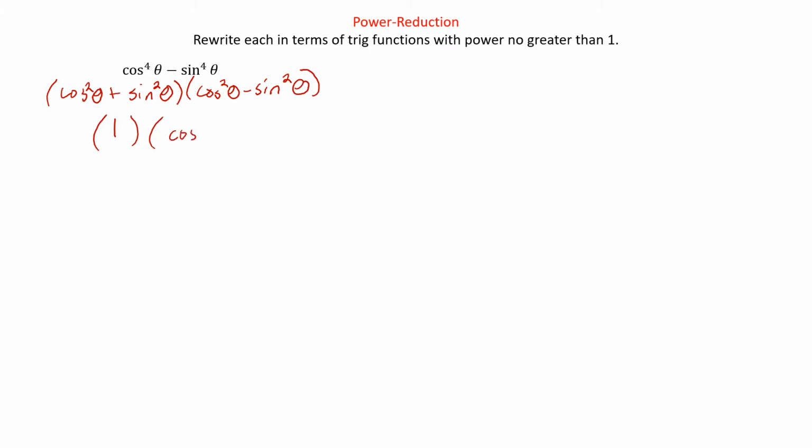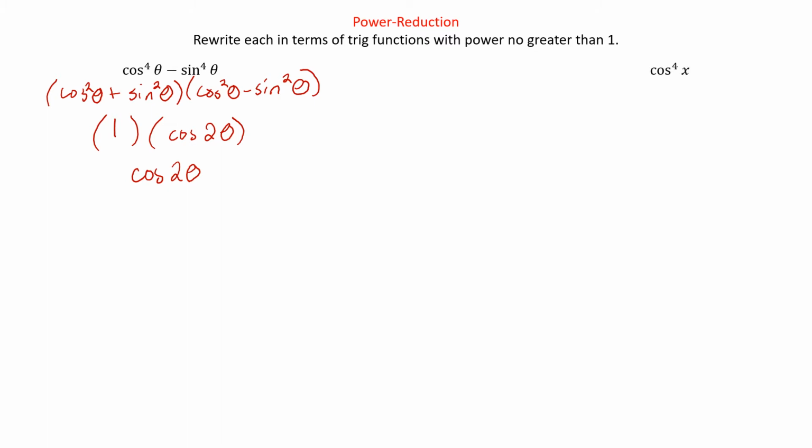So this is where being able to, possibly not having it fully memorized, but recognizing it enough to go back to it, to seek it out, is important. And 1 times cosine 2 theta is just cosine of 2 theta. There we go. It's a trig function. It's just cosine. It's not cosine squared. It's cosine 2 theta. So cosine to the 4th theta minus sine to the 4th theta is just cosine of 2 theta.